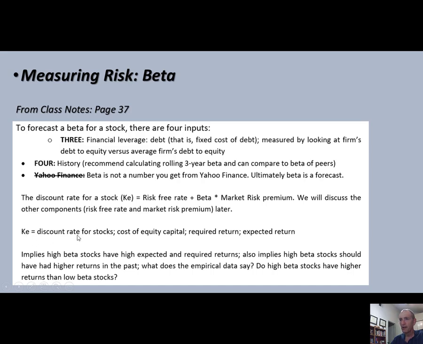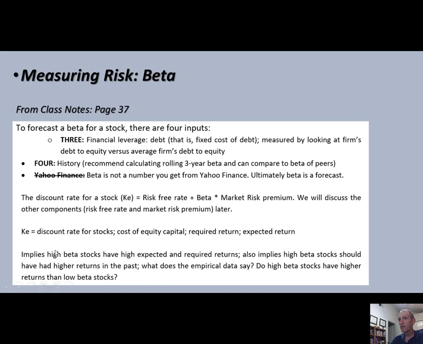So KE is the discount rate for stocks, where we use beta. We also use it in the firm's cost of capital. It's also known as the required return. Some people say it's even the expected return. So this KE, cost of equity capital, is an extremely important number. In fact, this part of the formula, the market risk premium, I've seen several articles that say the market risk premium is the most important number in finance. So we're dealing with some extremely important theoretical numbers here because they're used a lot in finance and they drive a lot of decisions.